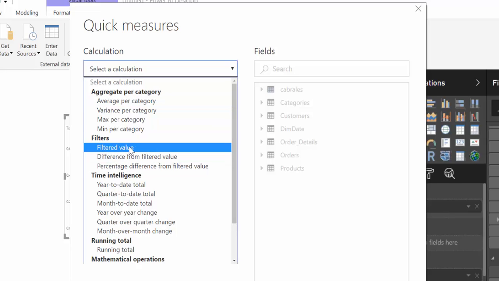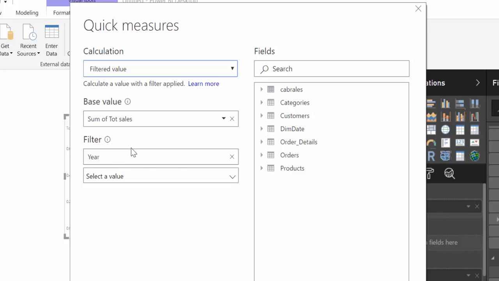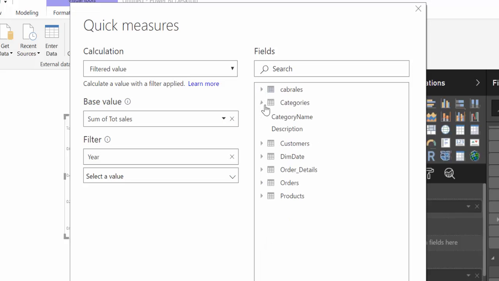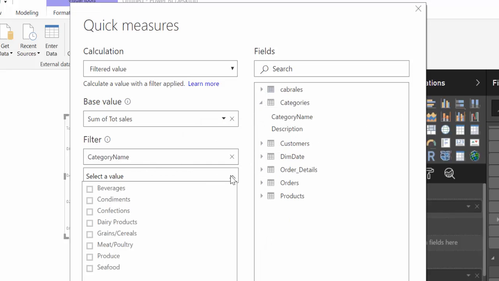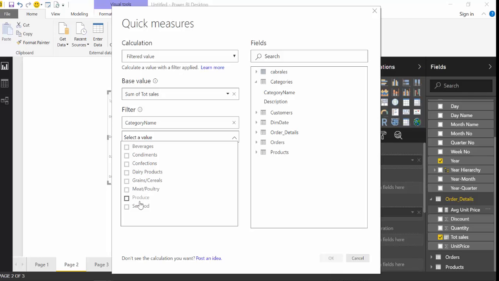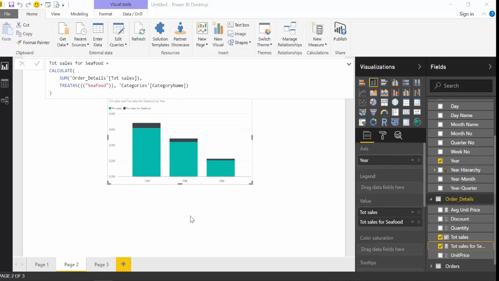So for example, let's check filter value. So here you have the sum of total sales, and then you have the possibility to filter it by something. And we want to filter by category, for example. So we put the category there, and now we say which category we want to filter. So this will give us the sum of sales for seafood. We click OK.